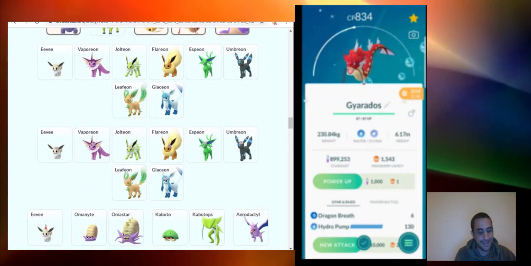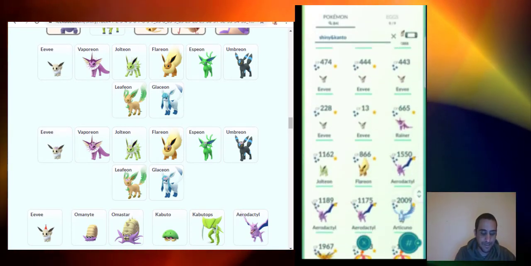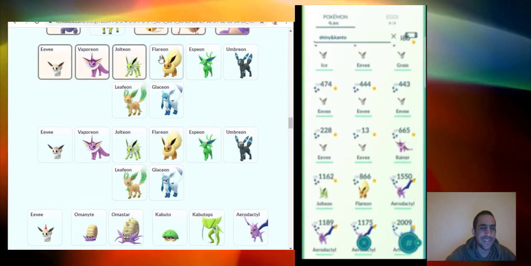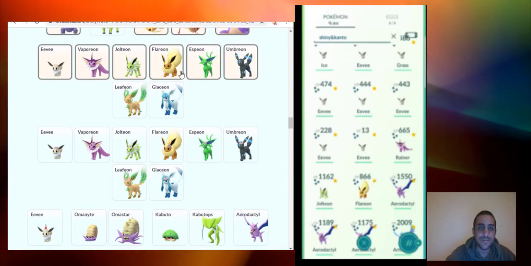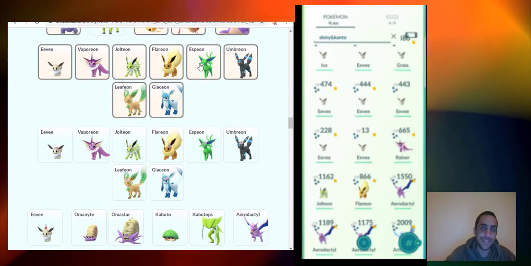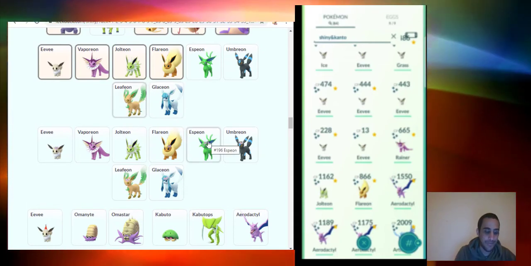Alright, so now we've got the Eevee line, right? And as you can see, I've got plenty of shinies there. So there we go. Again, all those came from Community Day. That was a guaranteed one from the name trick. But yeah, I've got them all.